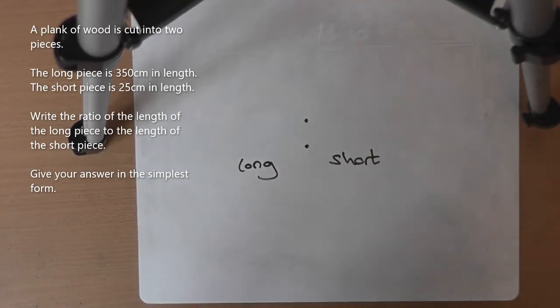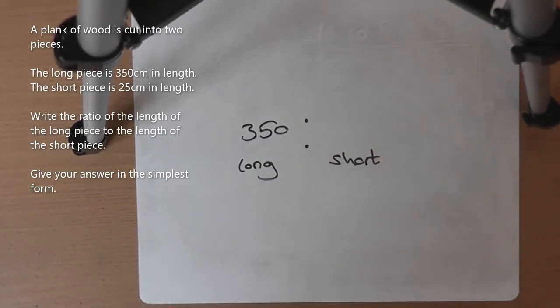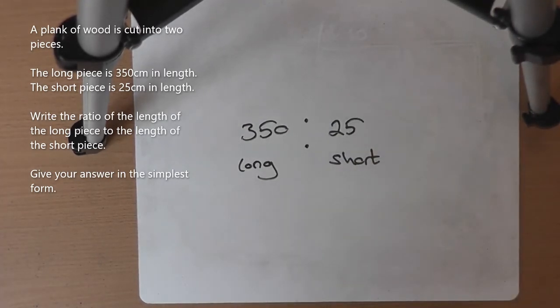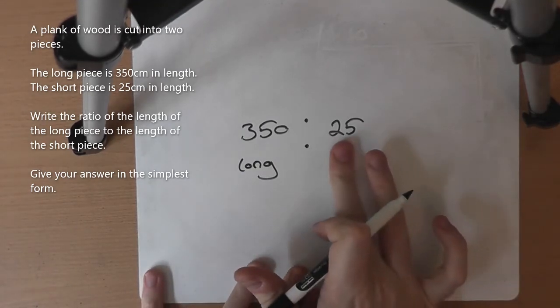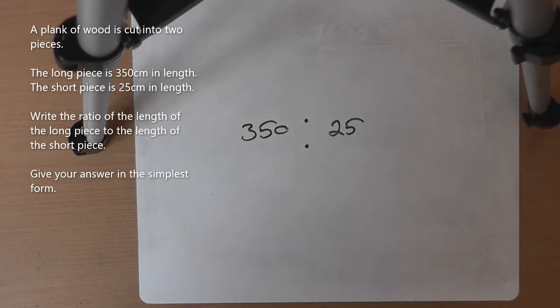Once we've found that, we then comb the question for those two pieces of information. It might be that both of them are given to us in the question. It might be that we have to do a little bit of working out to find them. Depends on the question. Sometimes they'll be given to us, sometimes we might have to find one or both of them from some working out. This is quite a generous question. They are both given to us. So the long length is 350, and there is the left-hand side of our ratio, and the short length is 25, and there is the right-hand side of our ratio. So our ratio is 350 to 25. That is the ratio we need to work with then.